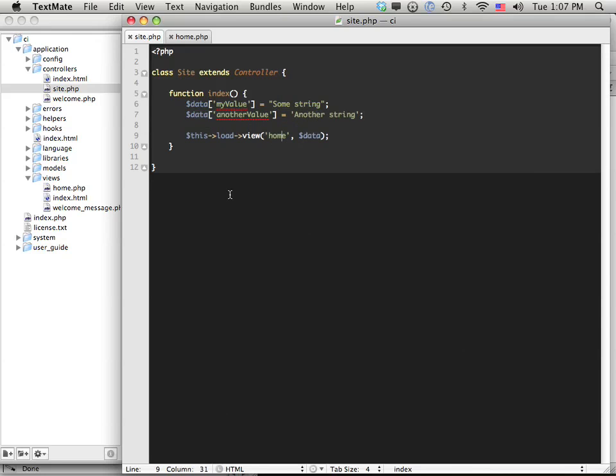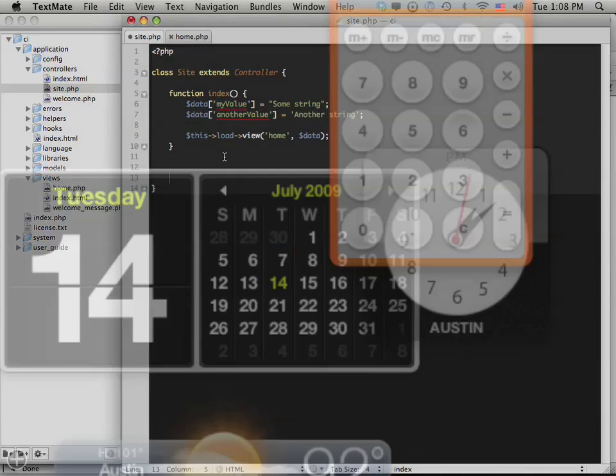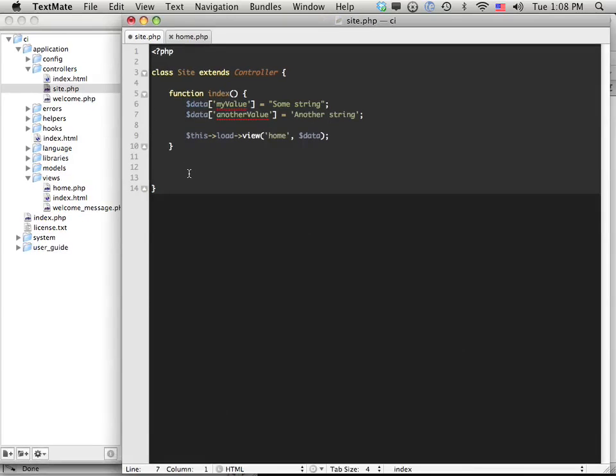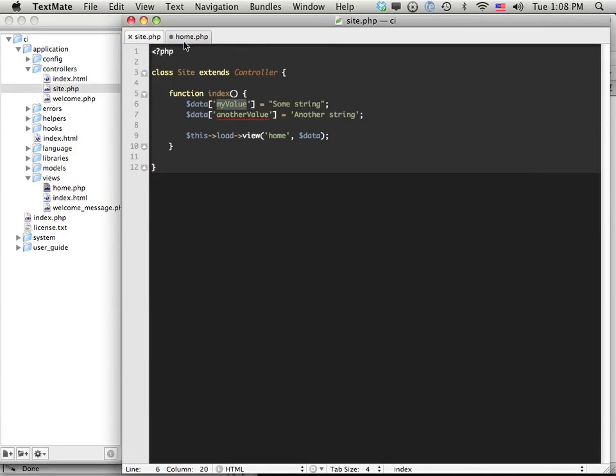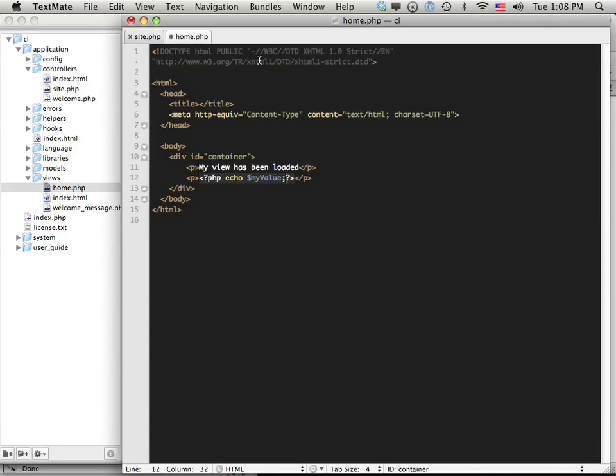However, once the view is loaded, these values will be able to access just like normal variables. So we would just, within our view, to access them, we do my value instead of accessing it as an array, because they will be turned into variables. So now let's check if this works. Let's go in here, and I'm going to create a new paragraph tag. And here within PHP, we're simply going to echo out that variable. So let's echo out my value. All right, so we're going to echo my value. Let's come back to the page, and now you can see some string.